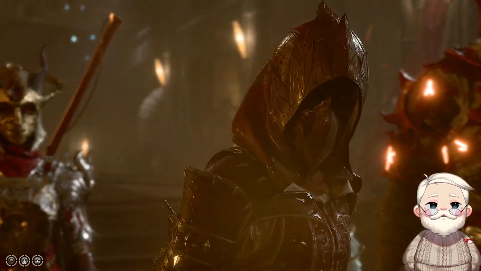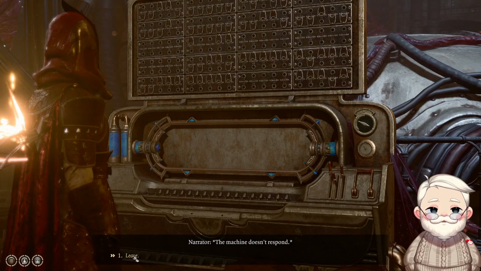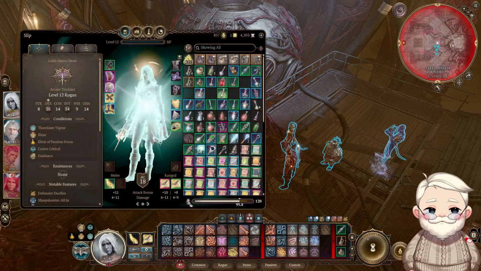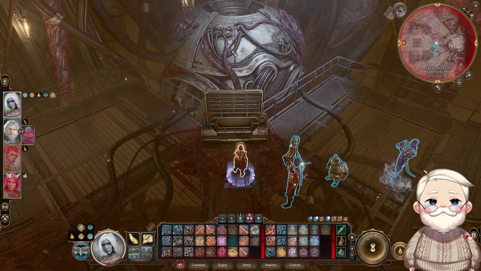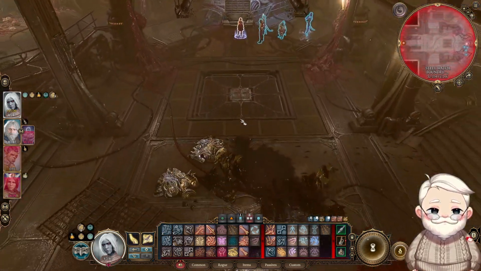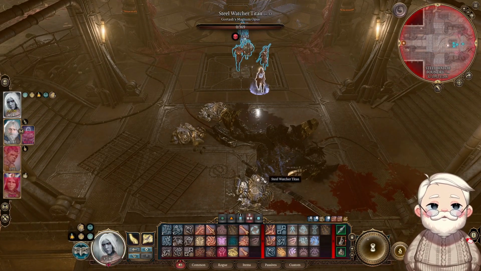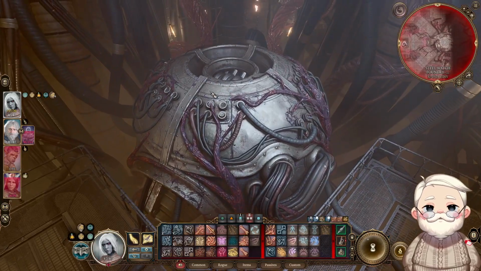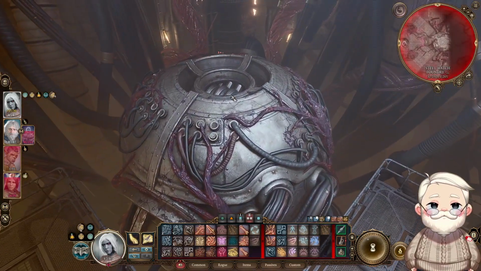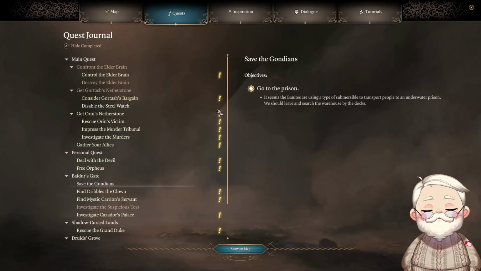Press a button. The machine doesn't respond. What do I need to put in there? What's inside? Dynamite? All right, help me out here.